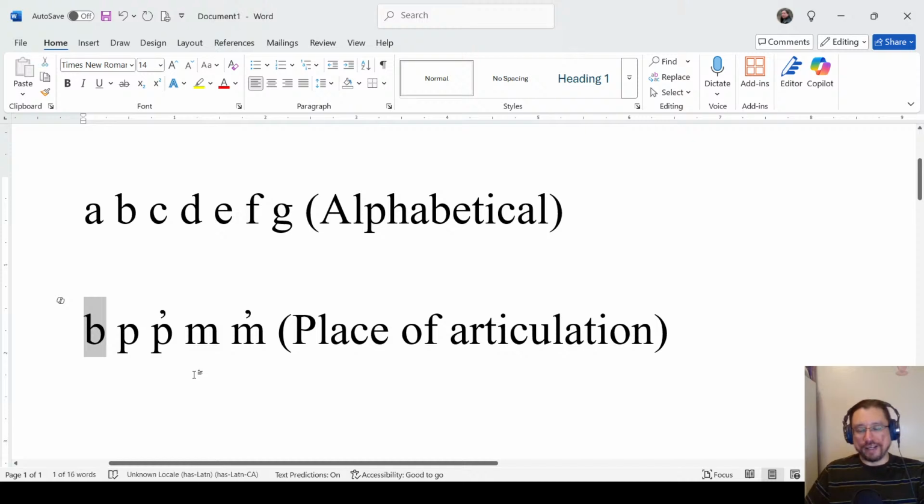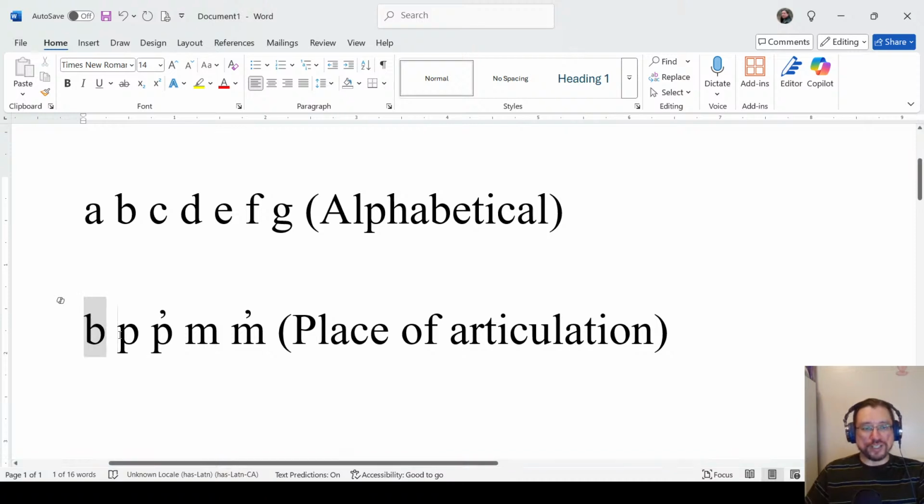Whereas the way that I have the consonants organized in the xa'isla Handbook is first we have B, which I mentioned before, makes a B sound. Then we have P, which is made the same way, but it's different in the fact that it's actually more of a voiceless sound.